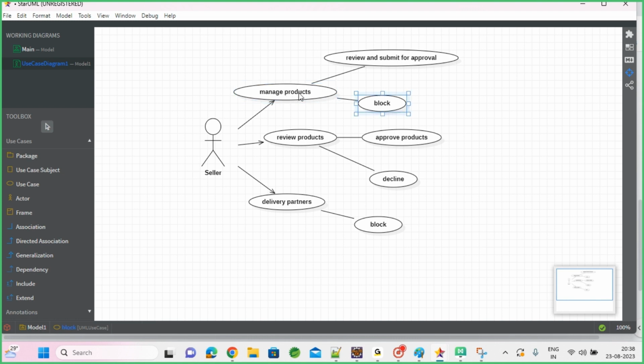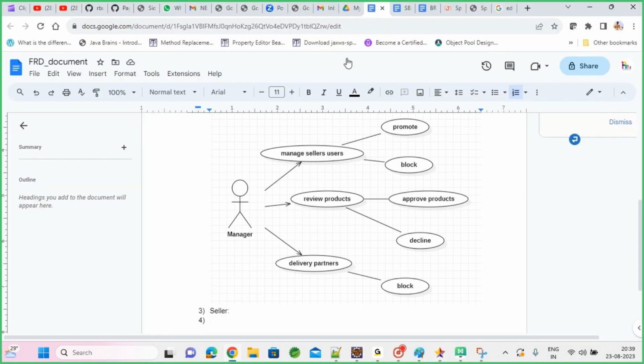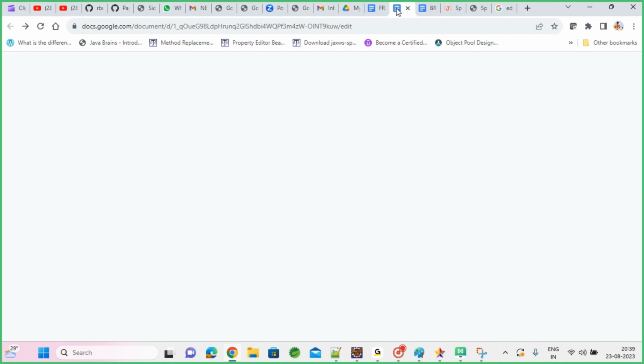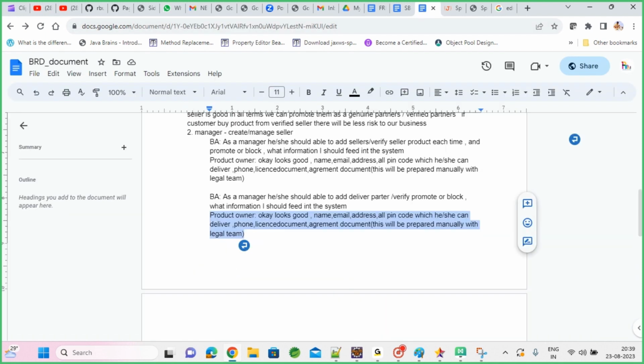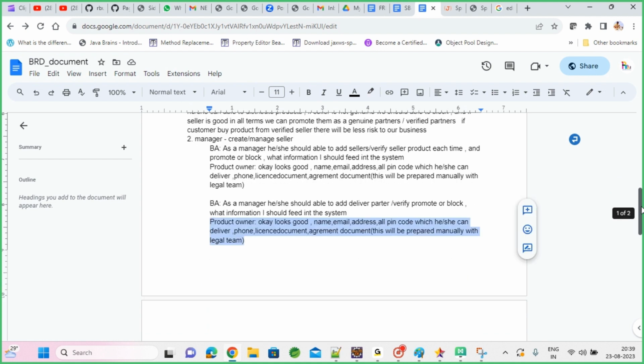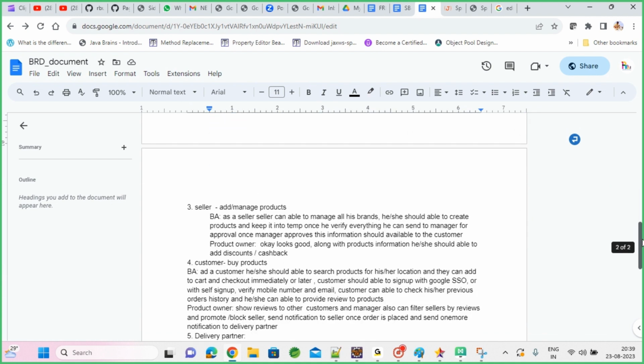So the parameters we will discuss, for each of them at a low level, what parameters we have and what other capabilities we have. As a seller, he can manage all his brands. He should be able to create products and keep them in temporary state.